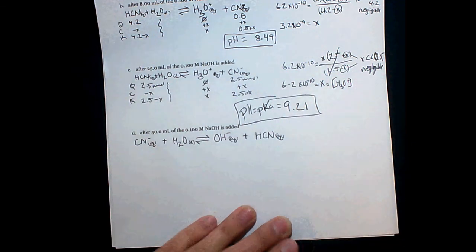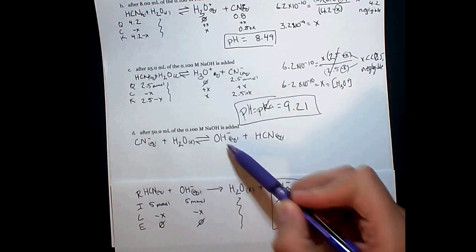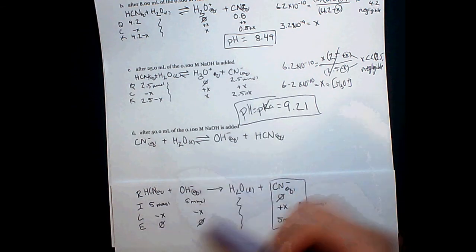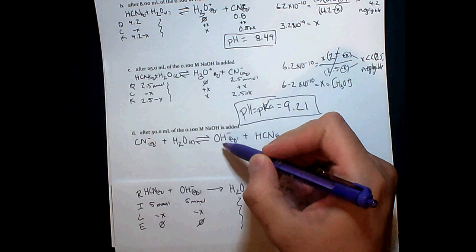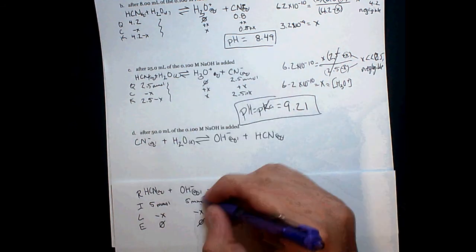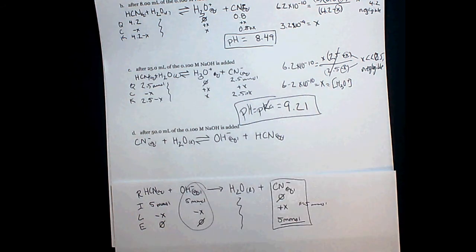Now this can get confusing. Don't let this get confusing. This value is not this value. Don't do that to yourself. This is before equilibrium. This is after we've already produced this much. Now let's figure out how much hydroxide is formed from this base in the solution. It's not the amount of base added. Don't put that number there. You're going to get really, really wrong answers.